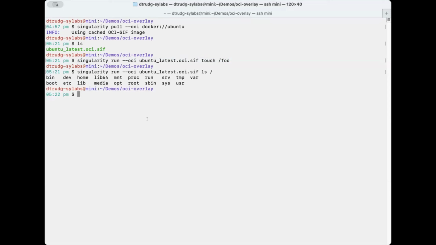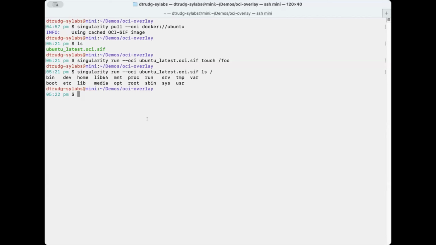Until this point, if you want persistence, what you've been able to do in OCI mode is use the --overlay flag. With that, you can mount a directory or a separate overlay image file as an overlay on your container. But it's kind of awkward to distribute things then, because you have your container, but any changes are in a separate overlay, be it a directory or a file. If you made changes, you have to distribute those together somehow if you want someone else to use the container with those changes.